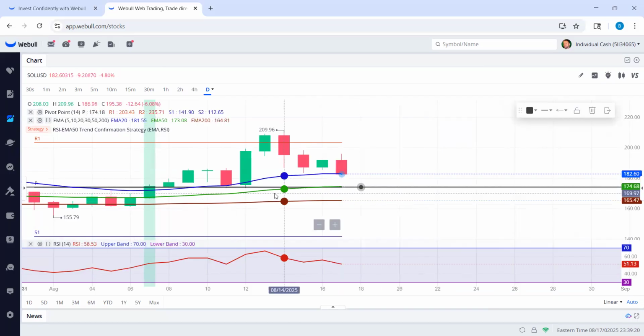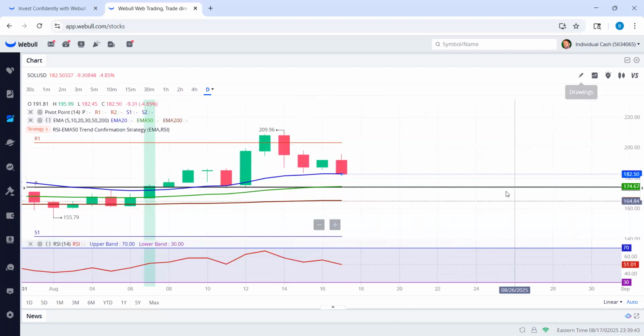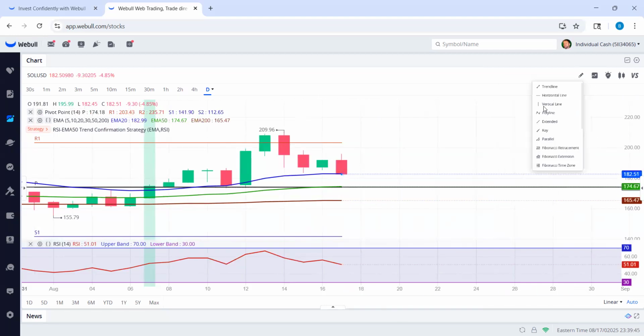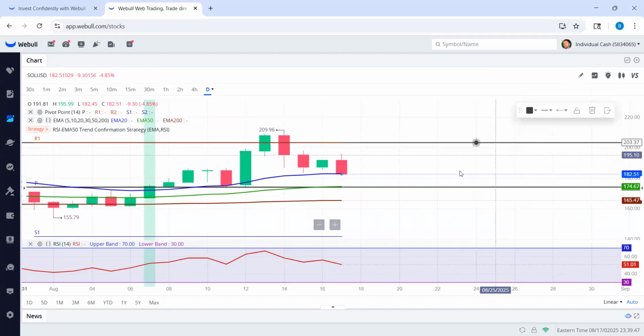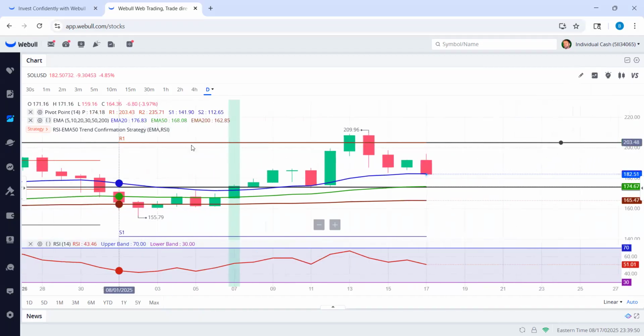And the actual pivot point, if you look at it, the 50 EMA is right here. The 50-day moving average. And here's the pivot point. RSI 51. Yeah, it's still good. If I was actually going to get into this, I would get into it right here. So that would be a support. This is a resistance right here. Resistance one.